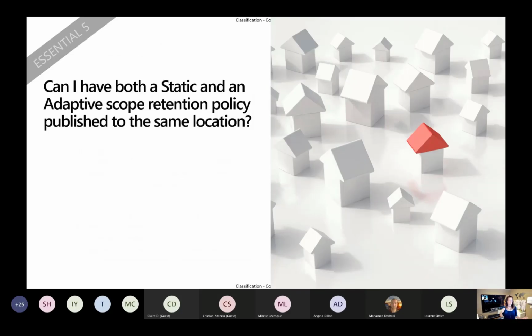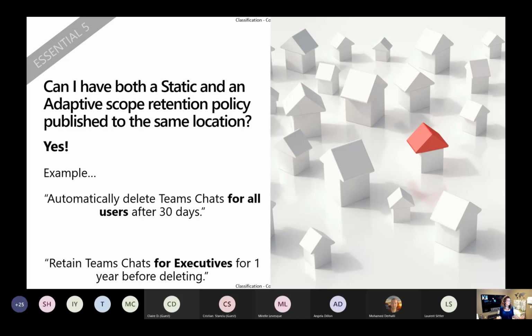So can you have both a static and an adaptive scope retention policy published to the same location? Absolutely, yes, you can. Which, by the way, is why we need the principles of retention. So an example of where I see this is a static scope to automatically delete Teams chats for all users after 30 days, but also an adaptive scope, only published to the executives, to retain their Teams chats for 1 year before deleting.